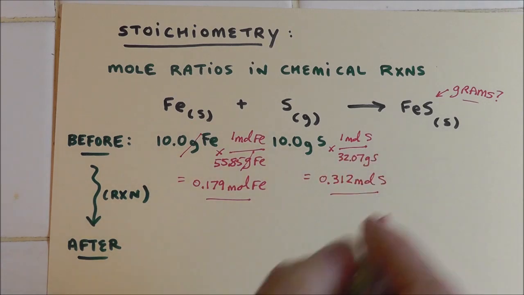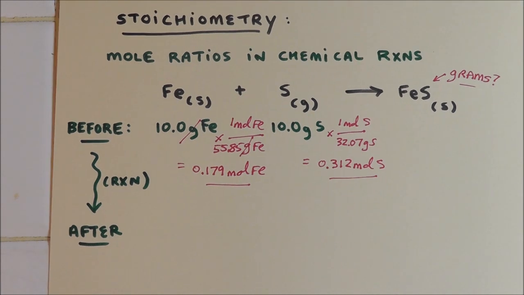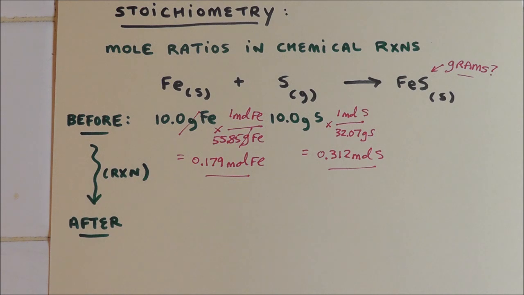And so you see that the reaction dictates that they're going to react in a 1-to-1 ratio. This is the same problem you have if you're having a cookout and you want to find out who's going to run out first. Are we going to run out of buns first, or are we going to run out of hot dogs first? This would be like where maybe iron is the hot dogs and the sulfur is the buns. But the bottom line is this reaction is going to come to a screeching halt.